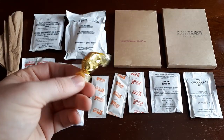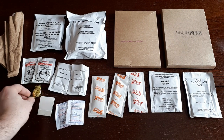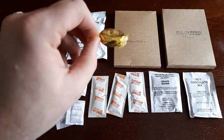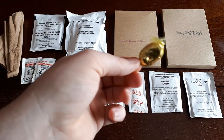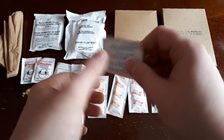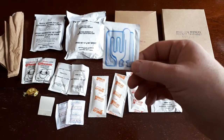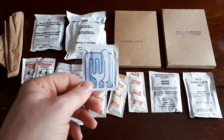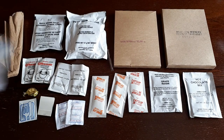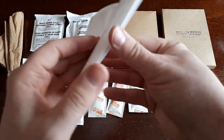A Werther's Original candy. And there's something in here that has a very old, I'll put it like mothballs kind of smell to it, like back in the day at your grandparents' house a long time ago. I think it might be the Werther's Original that's giving off that smell, but we'll see later. Got ourselves a moist towelette, which looks exactly like some of the other moist towelettes you find in IMPs today. So it's interesting that this goes back 20 years at least. Toothpick once again. Packet of salt and pepper, which is nice to see. Once again, we got our comment card.